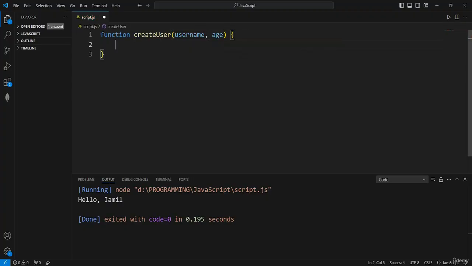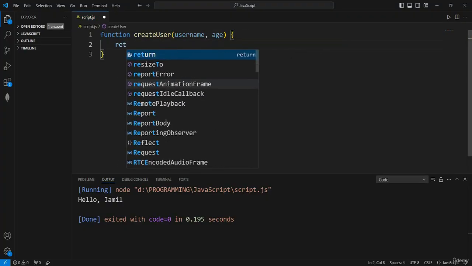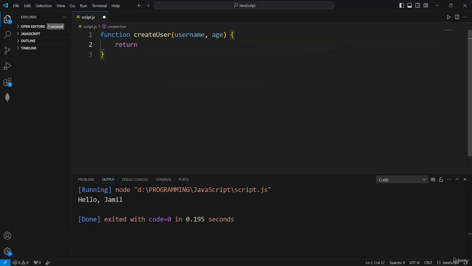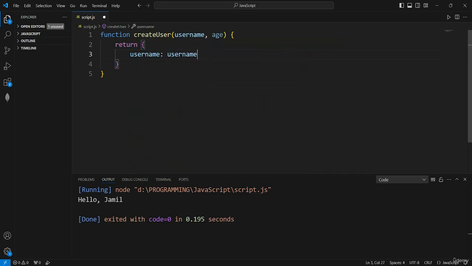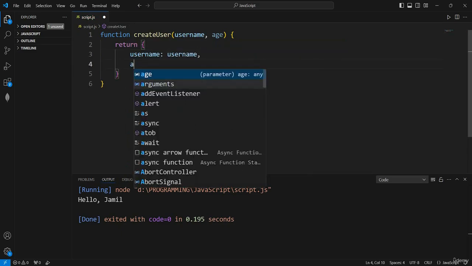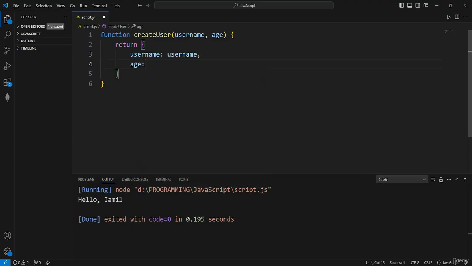Then I type the return statement, also using curly brackets. First of all type username and again username, and now I define age and again type the age.